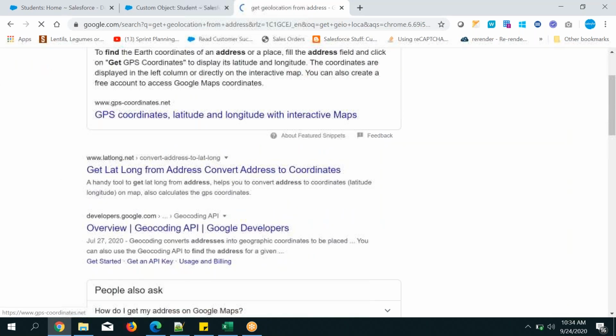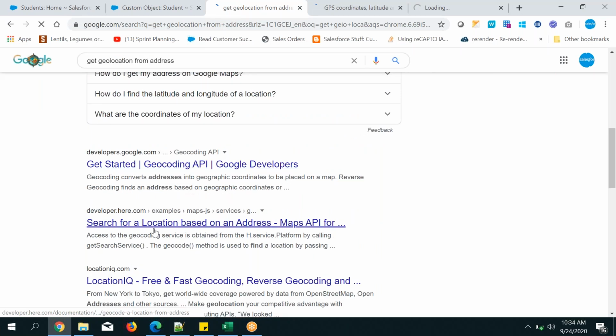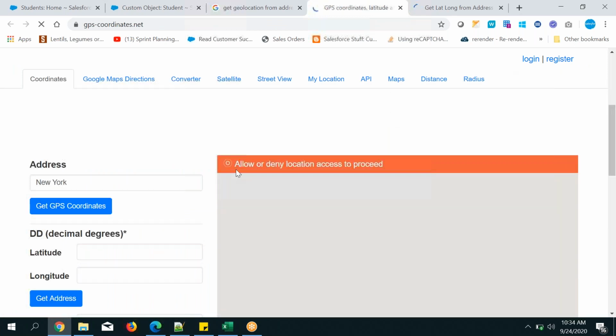Any websites we can use, guys, to get GPS coordinates. Different websites are there to get geolocation. Go with this one option, no problem.